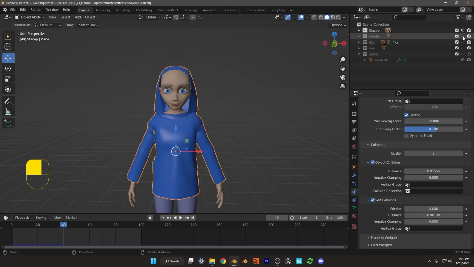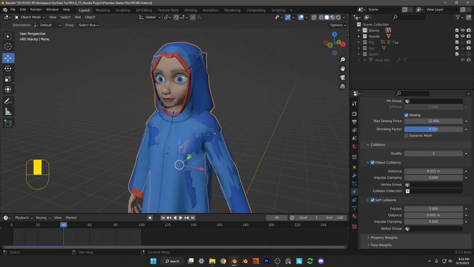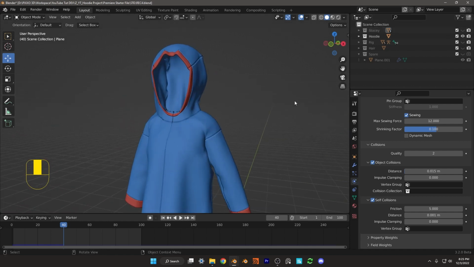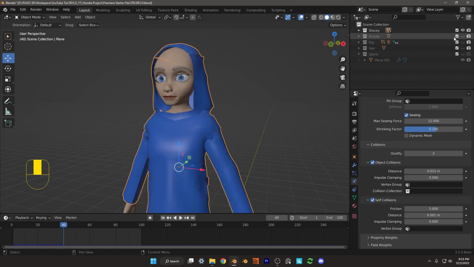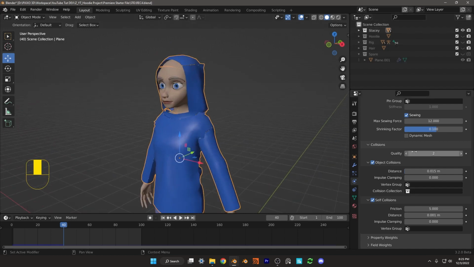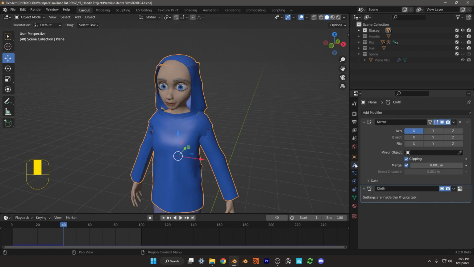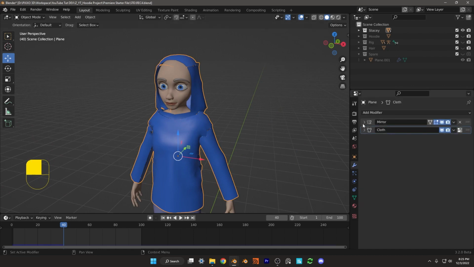And once again, I have included my previous example with the free file you can download. So you can see this is the exact same method for making this hoodie here. But if you get stuck, you can check that out. So now that we have that roughly in place, we're going to go now and go to our modifiers. And let's just minimize these.